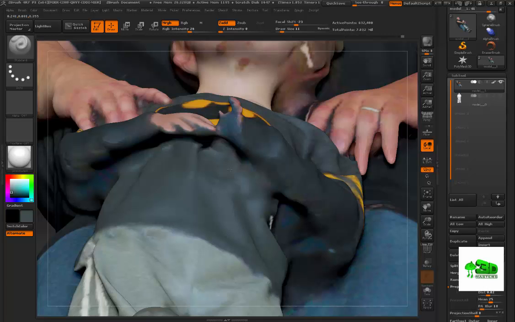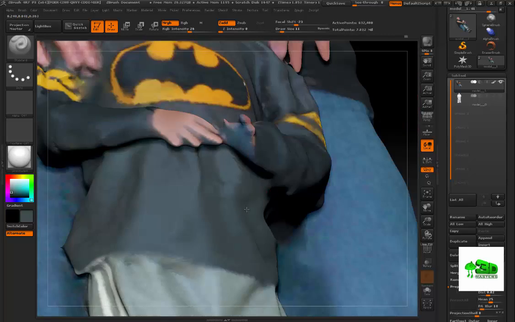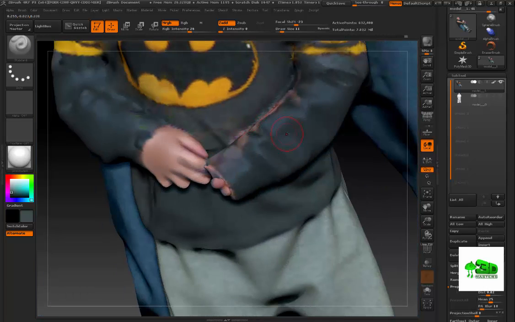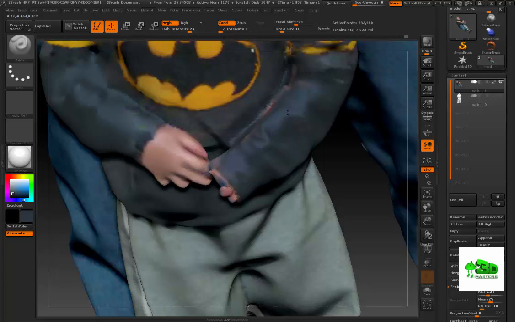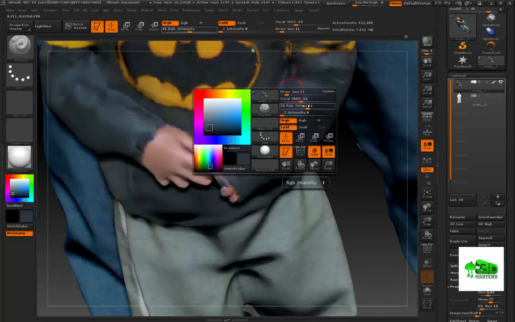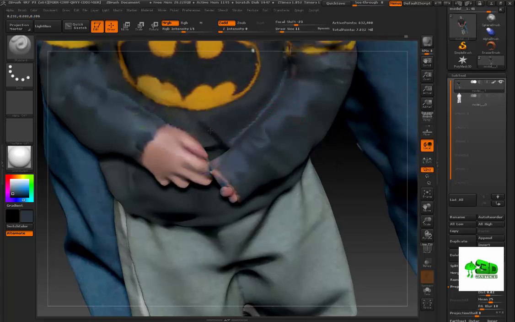And he definitely doesn't have a hand on his shirt, so I need to fix that. So we need to paint this in here because you don't have a hand on his shirt, and that's basically what that color is. Whoops, painted on the hand too much. Change the intensity down a little bit.